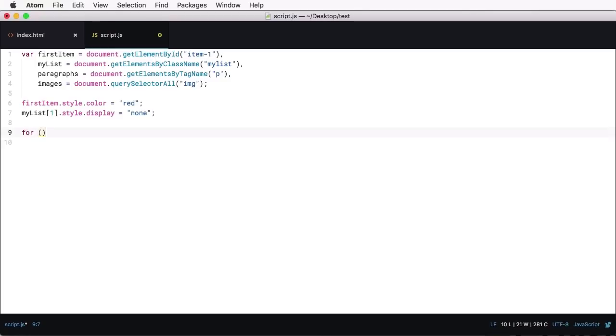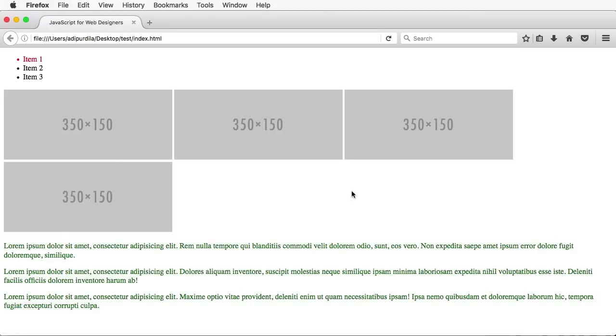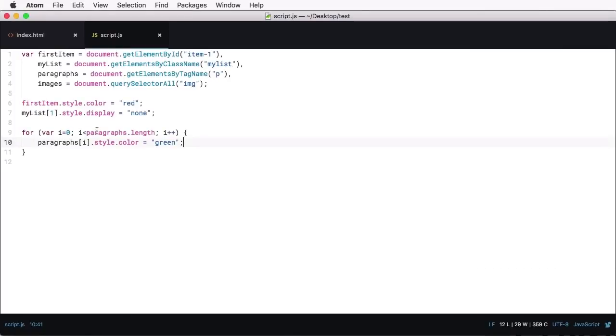So for example, we're going to say for var i equals 0, i smaller than paragraphs.length. Paragraphs.length works here because paragraphs is an array. i++, we're going to say paragraphs[i].style.color equals green. So now all of these paragraphs are green, and that's how you can manipulate the DOM using selectors and a loop.